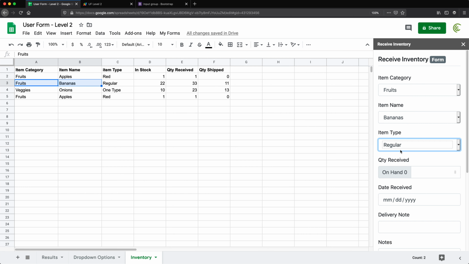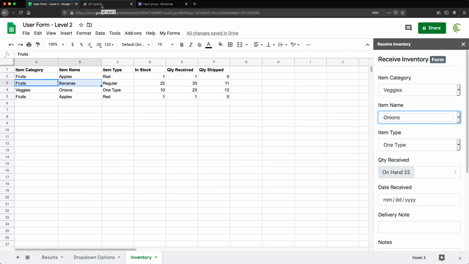No. So after I loaded this, see on hand, 22. That's correct. But the problem with this was, see, this is only going to work if we're doing some change here. But this should happen even when I do this. This should also populate. It should also populate if I'm just changing the second one as well.